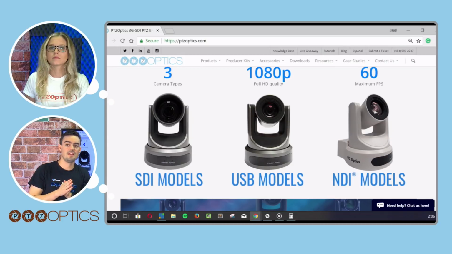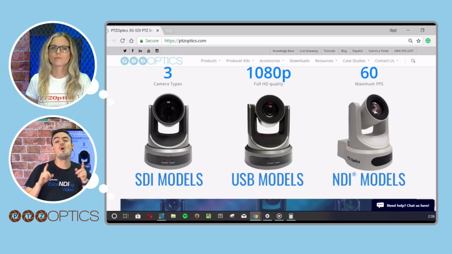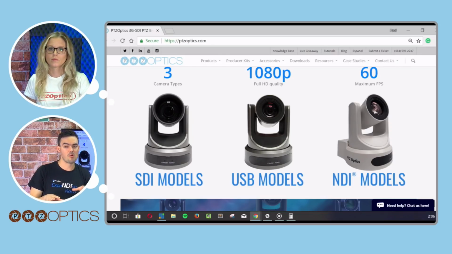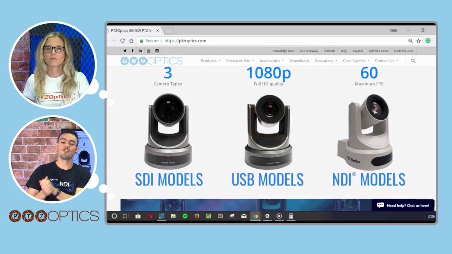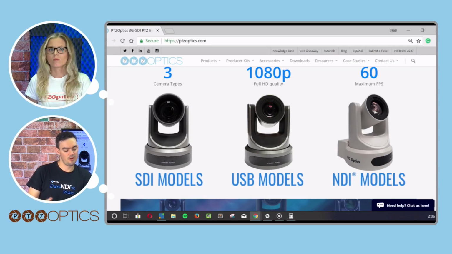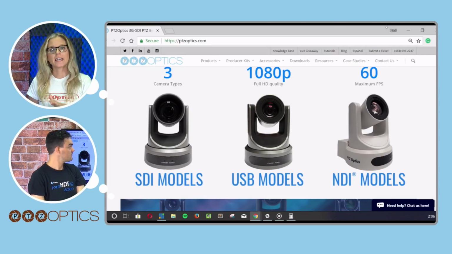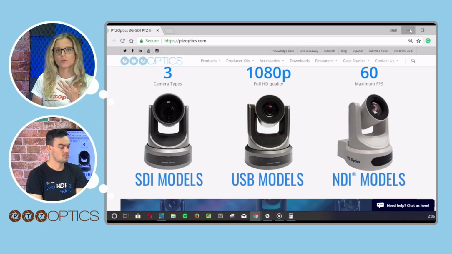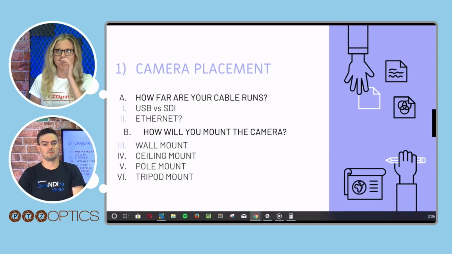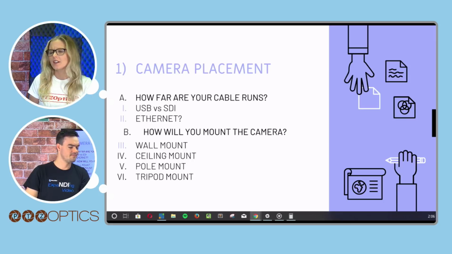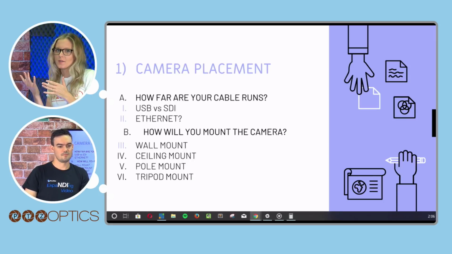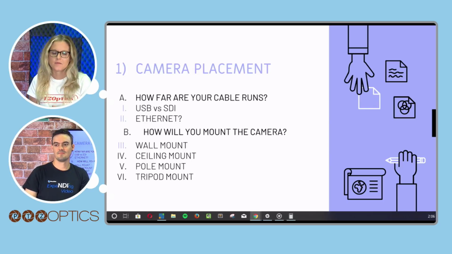The difference between the SDI models and the NDI models is just the NDI functionality. Both support PoE, power over Ethernet. The USB models do not support PoE, and that is because they are generally very close to the source of the USB 3.0 connection. Yeah, to elaborate on that, all of our NDI HX pre-installed cameras do come with the SDI connector. So you could have old trusty SDI or that new versatile NDI HX function.